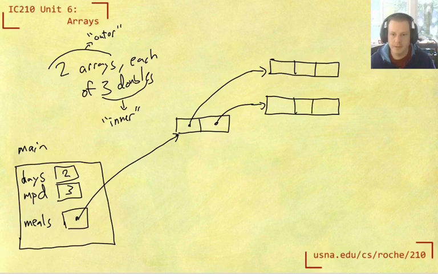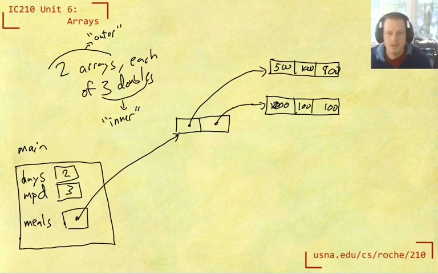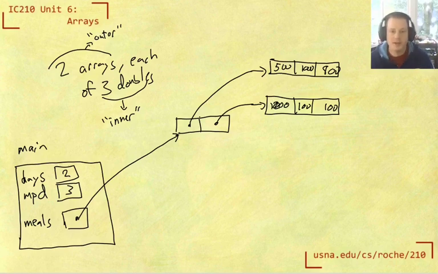And then that'll actually have the calorie amounts, you know, whatever I put 500, 1000, 800, or something like that. I think I put 1200 the second day. And then I think this might be what I write. So what makes this more complicated is that we have these like two levels of arrays. And you see why that is that way is because each one of these is allocated separately, like per each day. And then we have to store all those allocations somewhere.